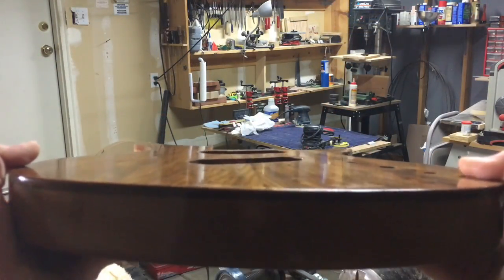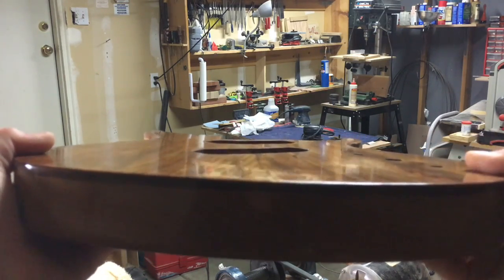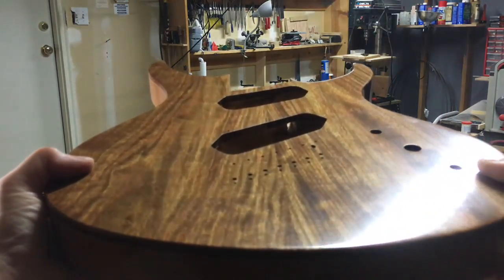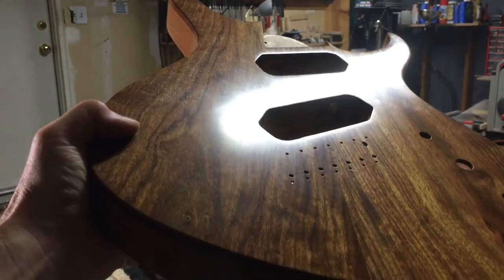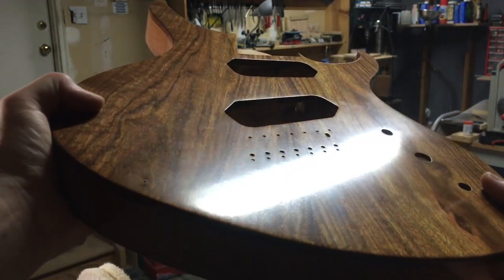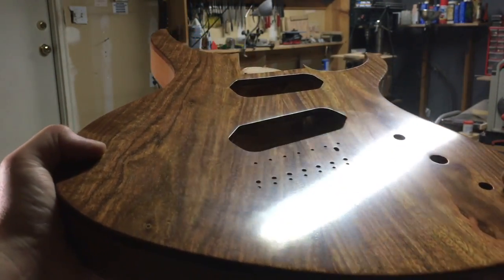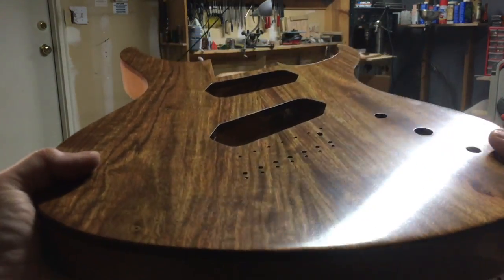Okay, so this is how the guitar body turned out after polishing it on the buffing machine. And when you look at it at a low angle like this, you can see that there's quite a bit of reflection. But then once you tip it more straight on, you can see it's definitely more of a satin sheen. So I would call this something somewhere between satin and semi-gloss. And at this stage, the body is finished.